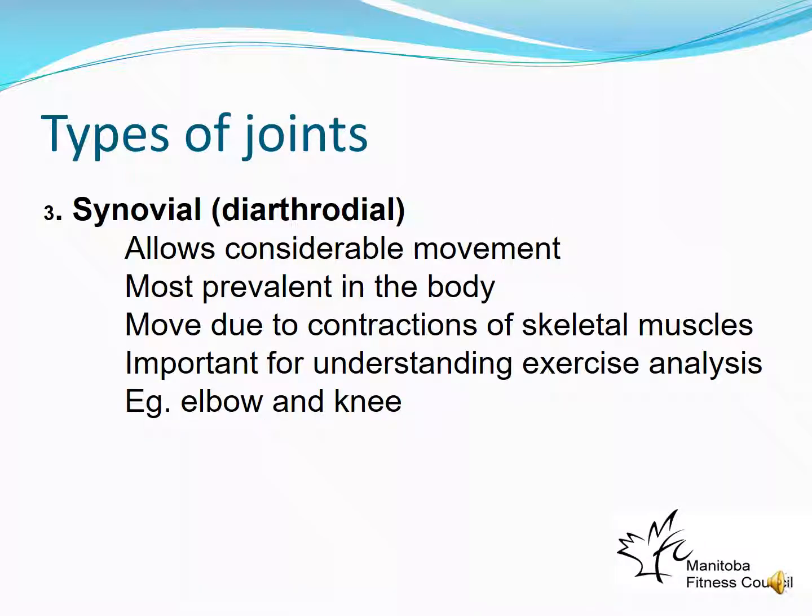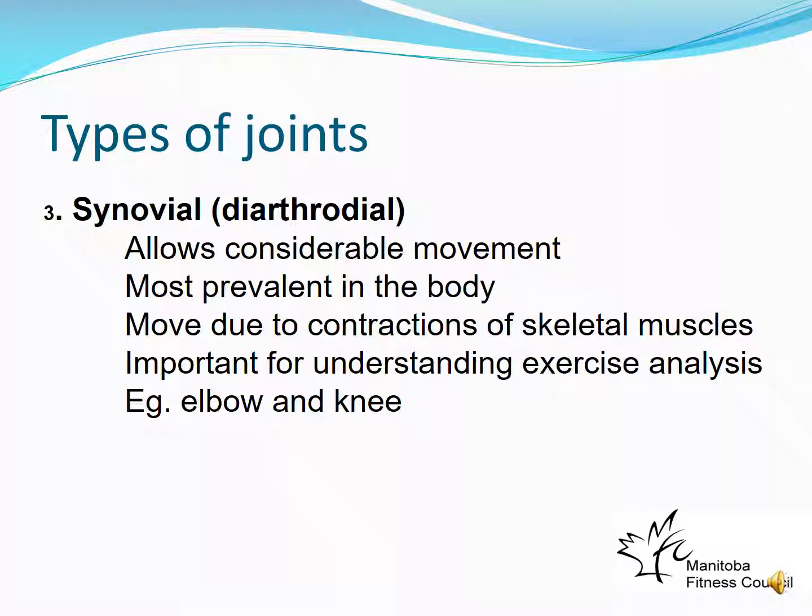So the third type of joints, these are the joints that you are probably picturing in your mind when you think of joints. These are synovial joints. Synovial joints are going to allow considerable movement. Okay, the only thing that really limits the movement of the synovial joint is going to be the shape of the joint and then the connective tissue around it. They're the most common joints in the body. They move because of the contractions of the skeletal muscles, and it's these ones that we study for understanding of exercise analysis. Okay, these are the joints that we're going to be picturing when we're talking about movement.